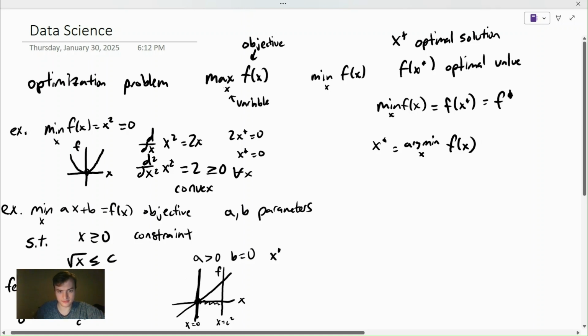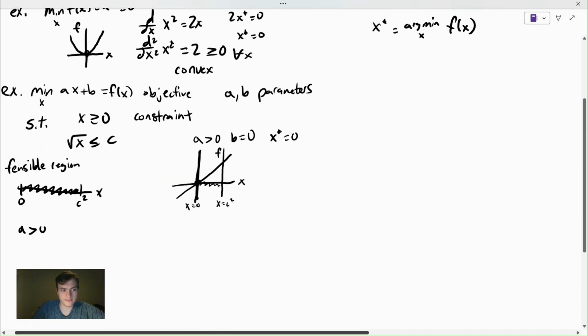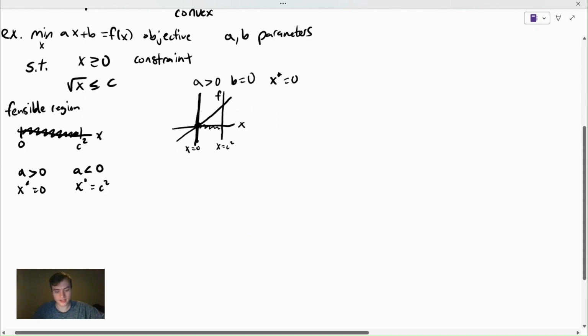Right, so in this scenario, we have x star equals 0, or generally, when a equals 0, we have x star equals 0, and a less than 0, x star equals c squared. b is in our objective, but changing the value of b doesn't change the optimal solution, right? It changes the f of x star, because you're just adding b to it, but that b is a constant being added the same at every x, unchanging. Yeah, so really not every parameter is always super relevant.